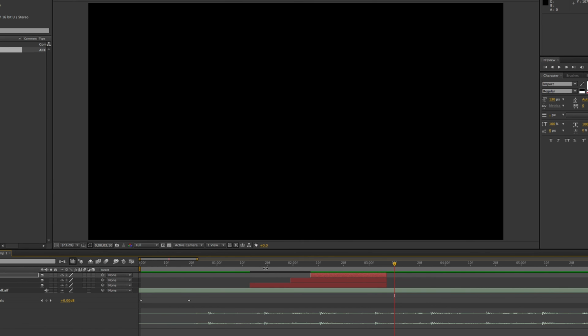But basically it just takes time. It takes a little bit of patience. Go through it to make sure that you're getting things in the right spot. Preview using that RAM preview that shows you the audio and the video at the same time fairly frequently. And just work a little bit at a time, and you'll start to really build up your project.